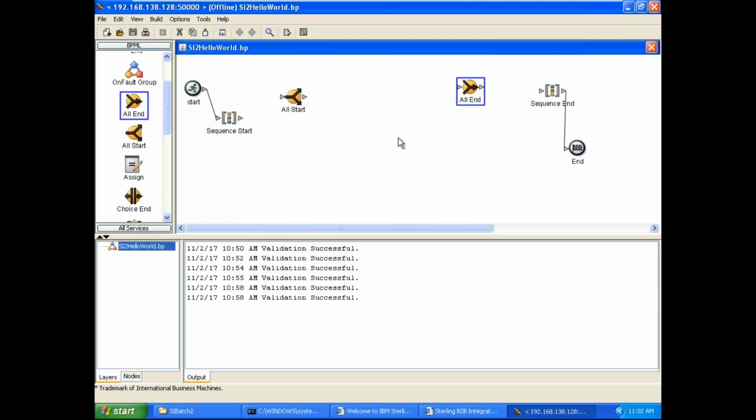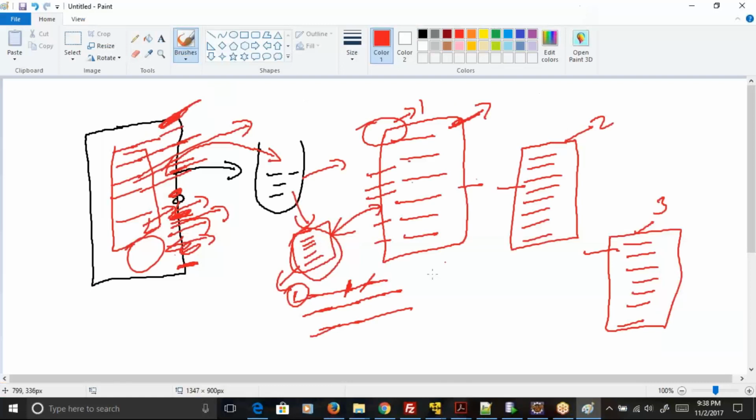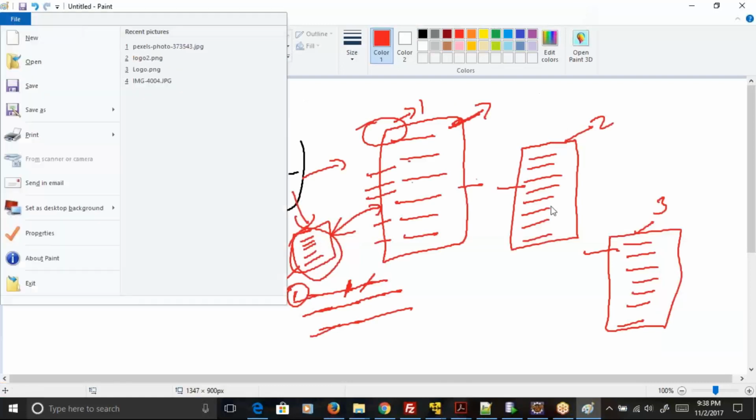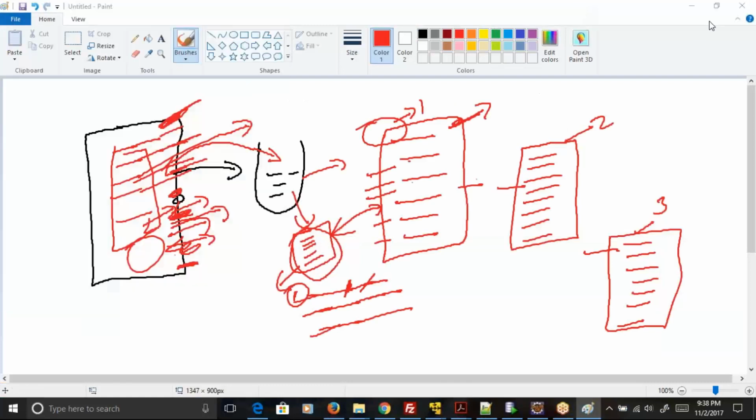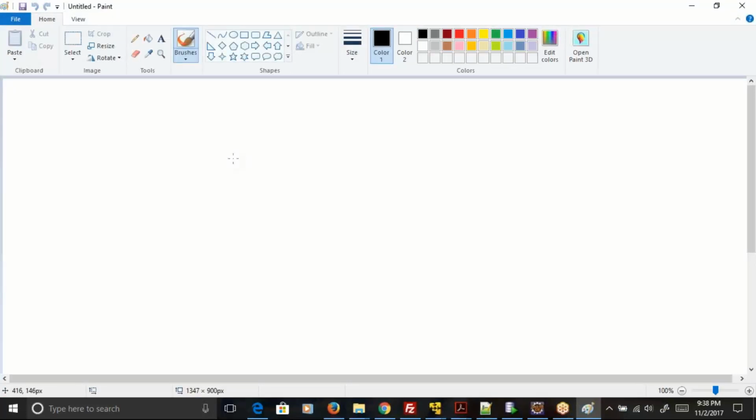We use the all start activity if we want to run multiple tasks together simultaneously. Say suppose you have a scenario where you want to execute two tasks in a business process at the same time.